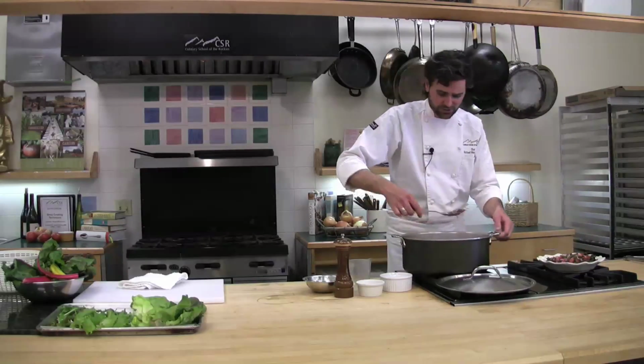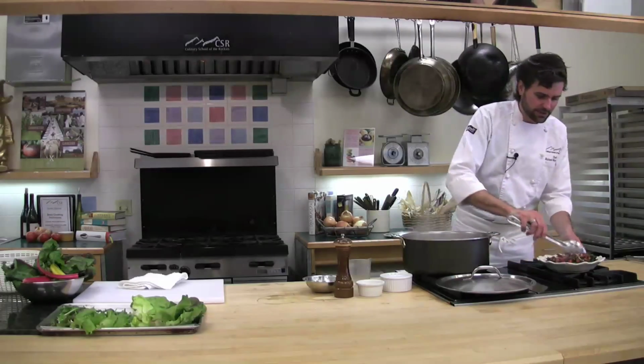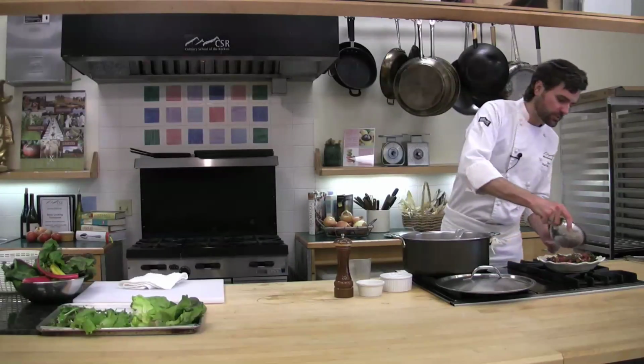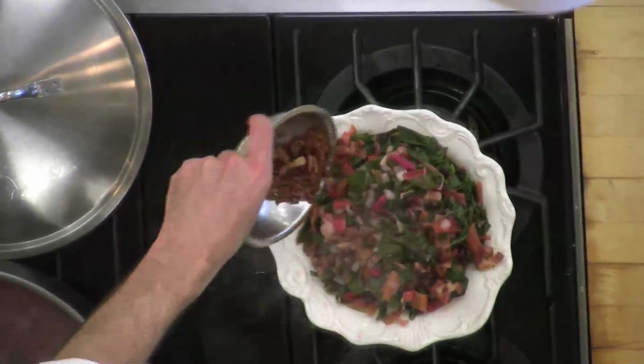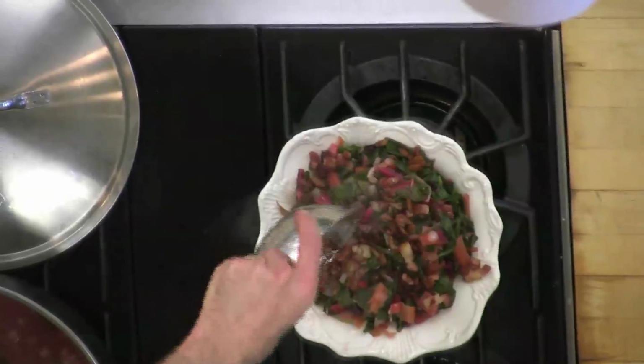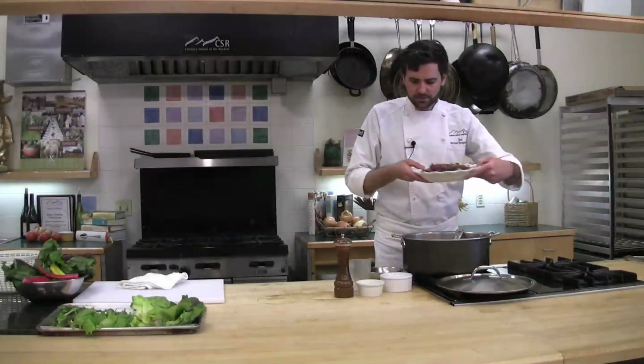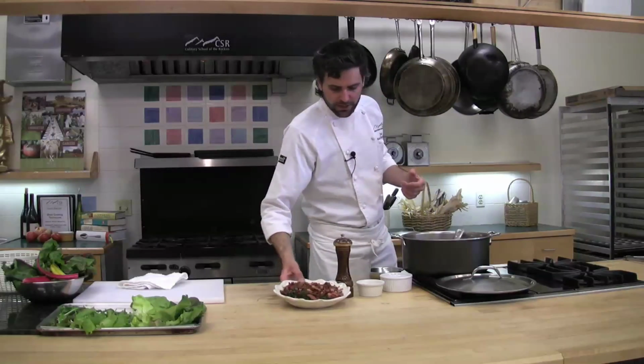And last but certainly not least, I am going to reintroduce that bacon that I crisped. And you can just sprinkle that right over the top to showcase that bacon and get a little salty applewood smoked bite with your greens. So here it is, simple braised greens.